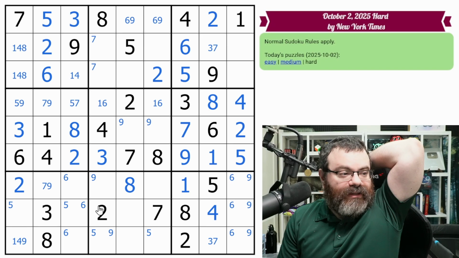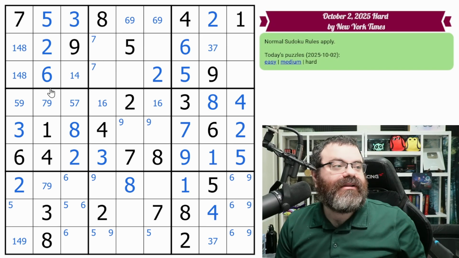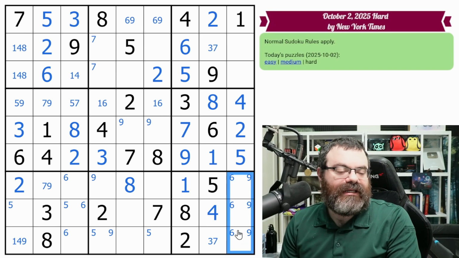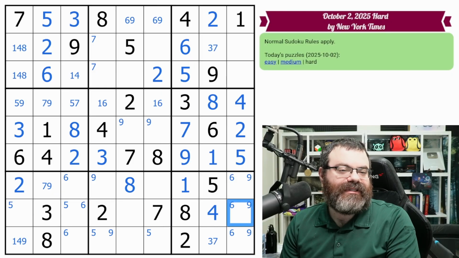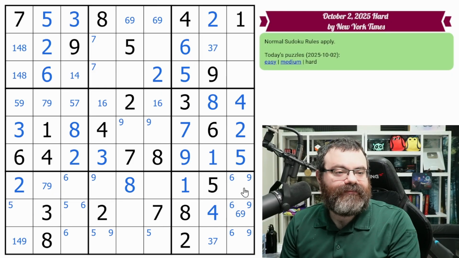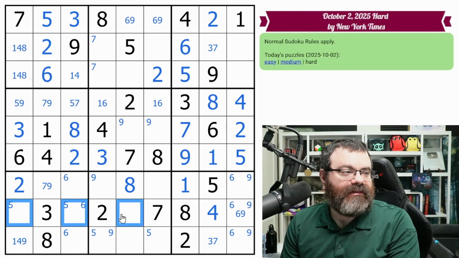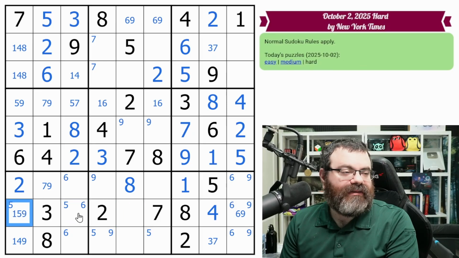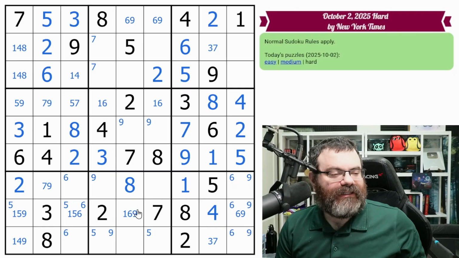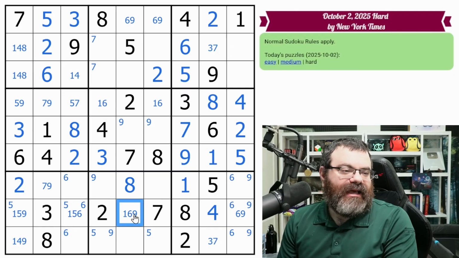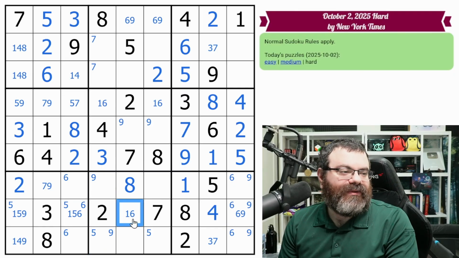All right, what do we have going on here? Is there an easy low-hanging fruit to continue? This is 3, 6, 7, 9. We know this isn't 3 or 7, so this is only 6, 9. Nice. Rest of this row, 1, 5, 6, 9. This is 1, 5, 9. This is 1, 5, 6. This is 1, 6, 9. Wonderful. Oh, this can't be 9 because we have the claiming 9s. Maybe that's helpful. Not at the moment.